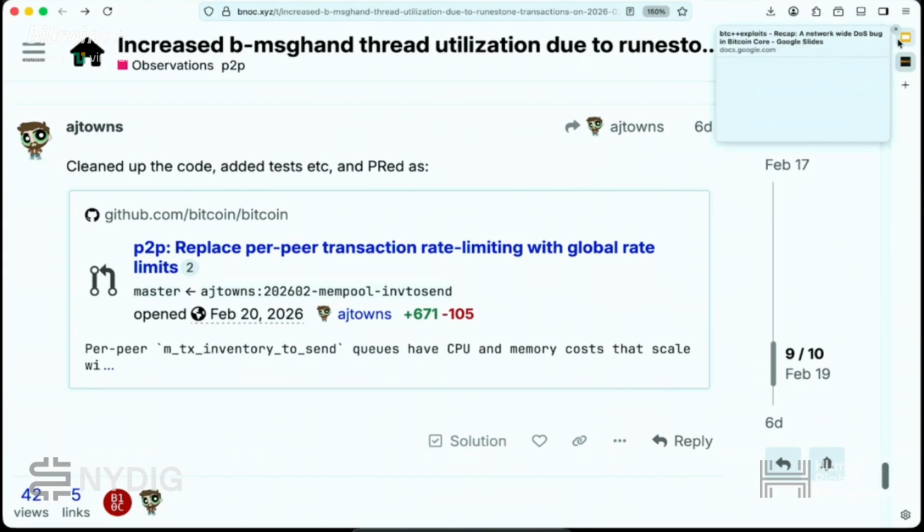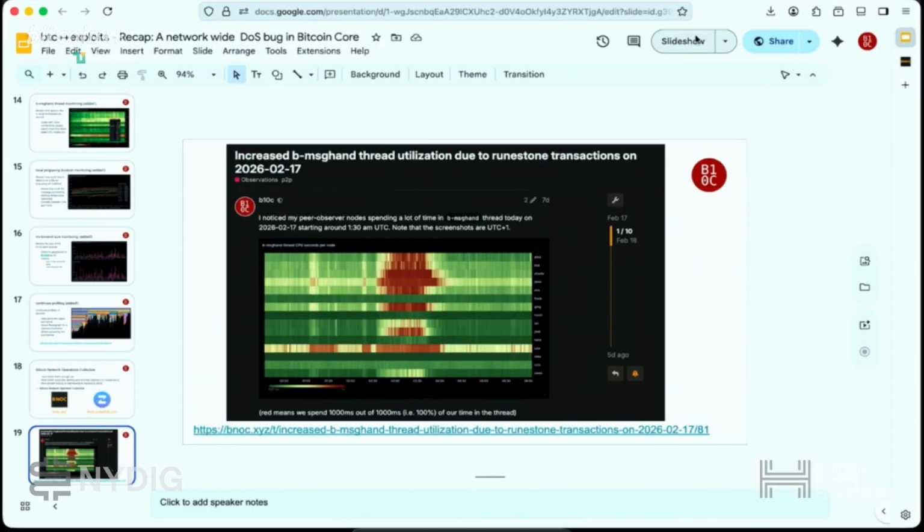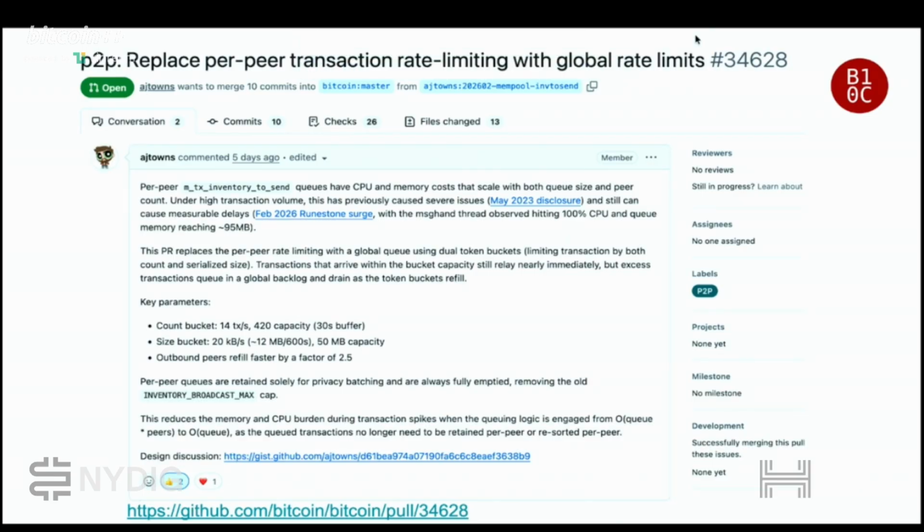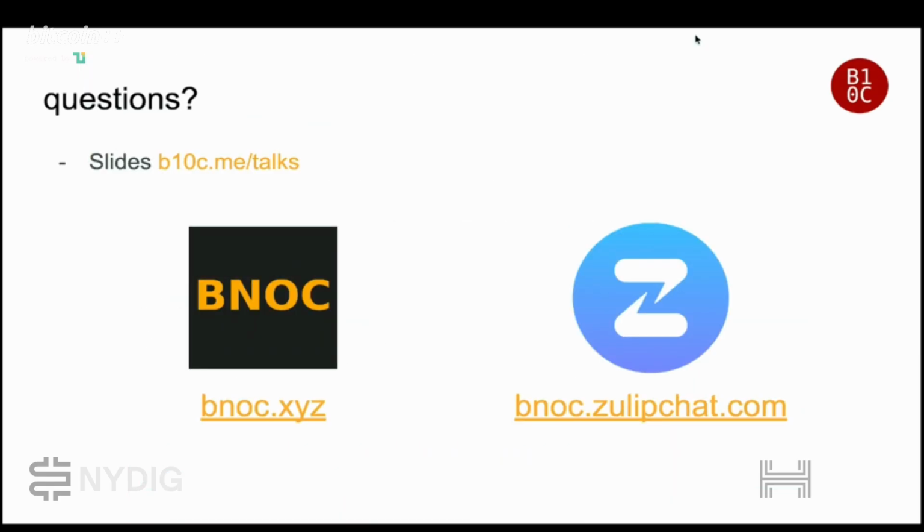There is even more improvements to be done here. And I'm very happy that the monitoring inspired this. And I think it shows that Bitcoin isn't done. There can be exploits, and you can be helpful in helping fix these, and I haven't had the time to look at this in detail, but I think I will once I'm back at my desk and can work on things. And I think we now have a few minutes for questions. You can find the slides for this talk on my website btcplusplus.me/talks.